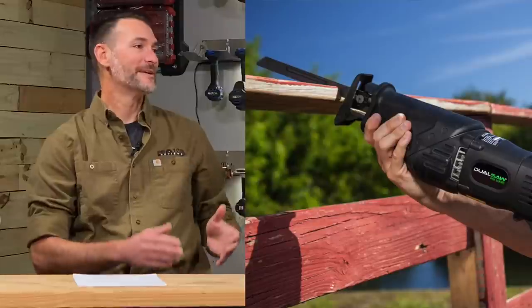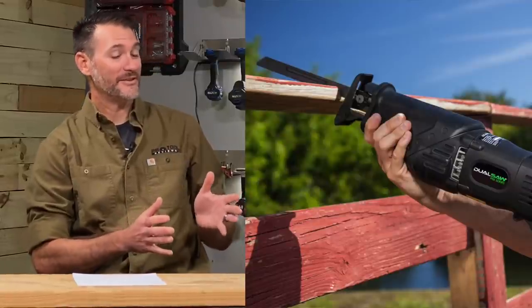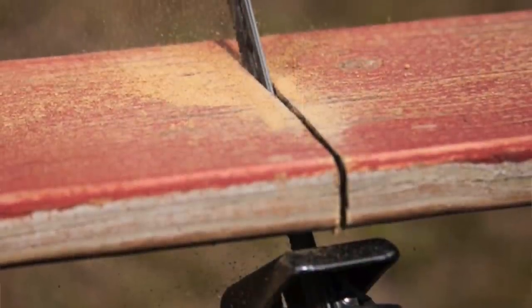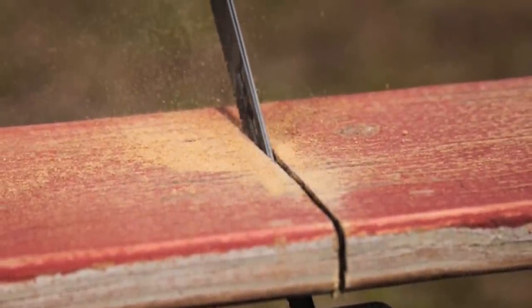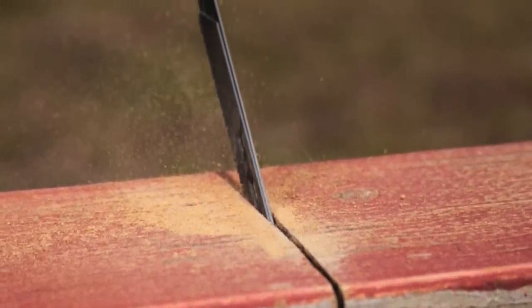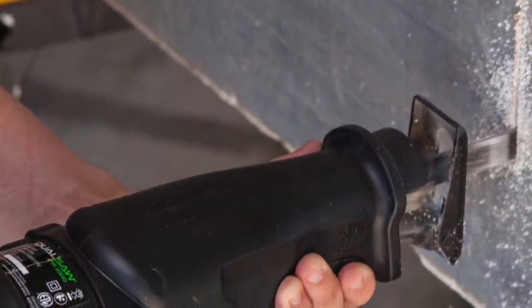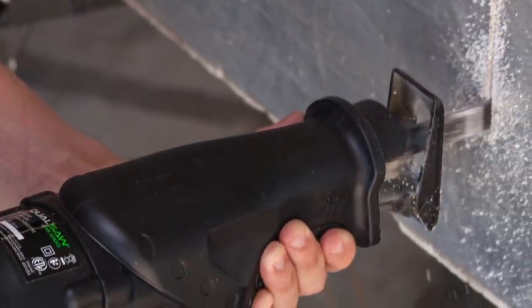So, yeah. One of my favorites was the dual saw reciprocating saw. And this showed up right as we were doing a heavy-duty reciprocating saw sheet, a corded one. So we've got the Milwaukee Super Sawzall. We've got Makita's big recip saw that's got the AVT built into it. And then we've got this thing.